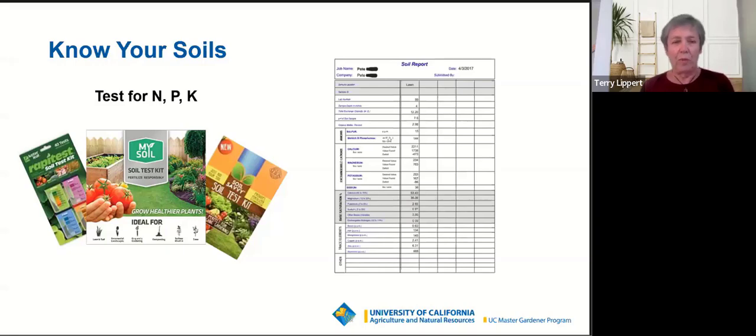It's really worthwhile doing a soil test — it might surprise you. About seven or eight years ago, I redid my raised beds, filled them with imported soils, and grew gardens successfully year-round for about three years, then did a soil test. It didn't surprise me that nitrogen was low — I'd been growing winter vegetables and it was now spring. But what really surprised me was that the phosphorus in my soil was very, very high — excessive. I discovered I'd been spreading broad-spectrum fertilizer without thinking whether I needed all of those nutrients.